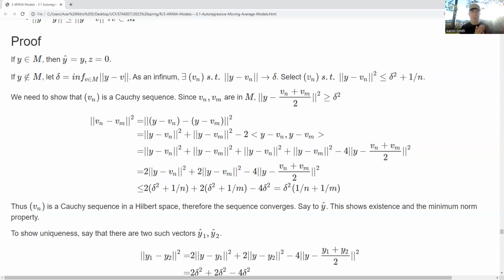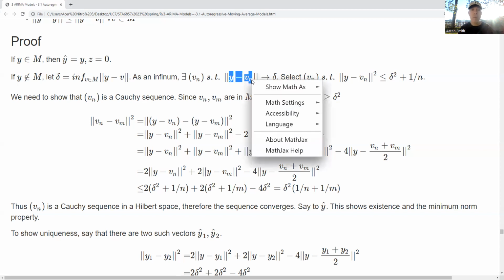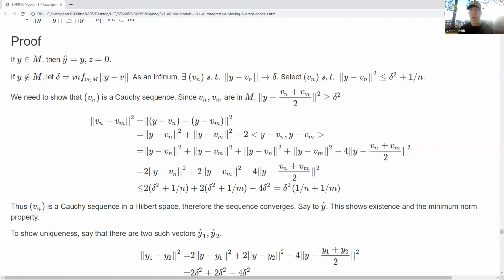All right, so there's a sequence. And by saying that, either I have convergence so that this is actually equal to it, or I have an infinite series that is getting arbitrarily close to delta in this. All right, so what I'm going to do, I'm going to select. So if it converges, I would just take what I want and I'm good, but I haven't proved that that happens. If it happens, my sequence is just going to be repeating that same converged value over and over and over.